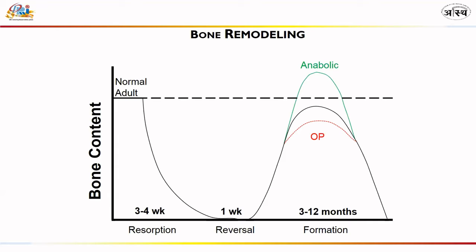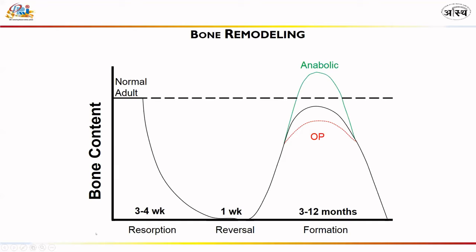And that osteoporosis are of different categories. I'm not going into the details of those things. But the common theme about osteoporosis is that the bone remodeling gets affected. Now, what is this bone remodeling? It is composed of a cyclical event consisting of resorption, reversal, and formation. These are shown here.